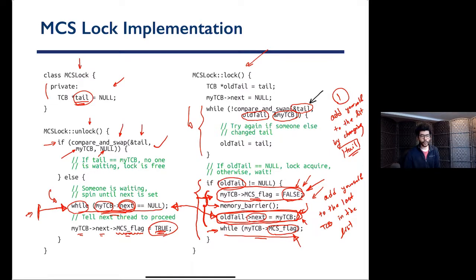So this next part happens only if you are not the only person on the list. If you are not the only person on the list, it means that you have to wait. Somebody else, one of the ones before you, has the lock. Publish, good.